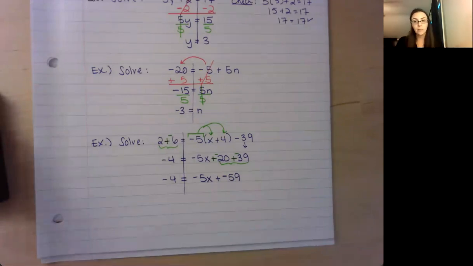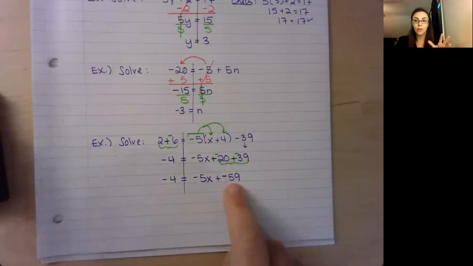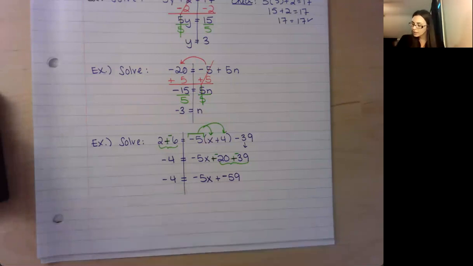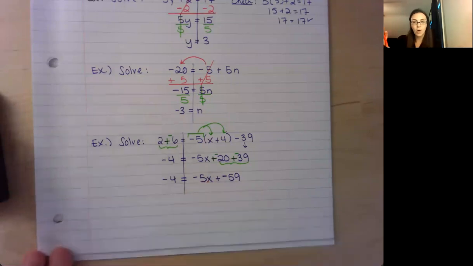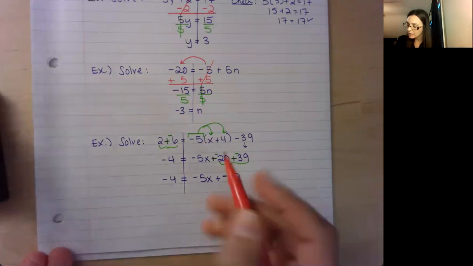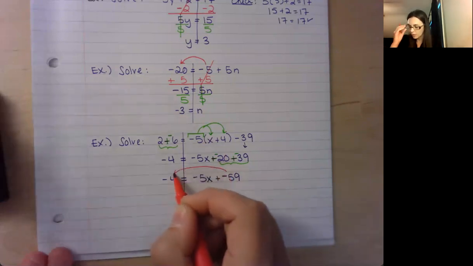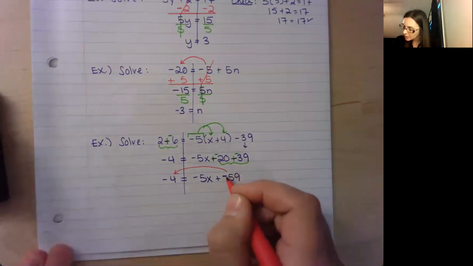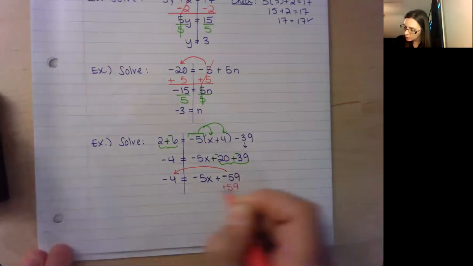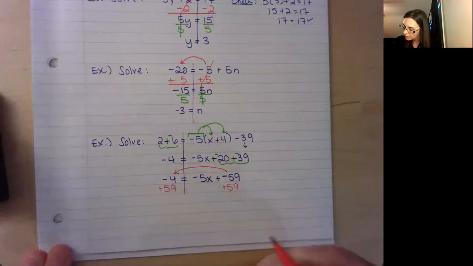But I still have like terms that are just on the wrong sides, right? I have a -4 and I have a -59. Those are both numbers. They're both constants. I want to get them together. Notice that my x's are already on the right. So if I want to get the x's alone, I also have to think about where my numbers should go. And if my x is on the right, then let's move our numbers to the left. So -59 becomes +59 as I move it to the other side.